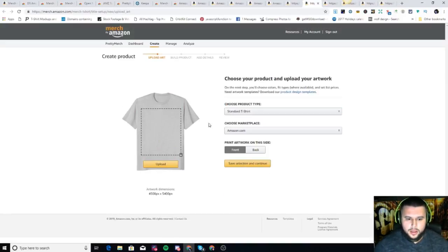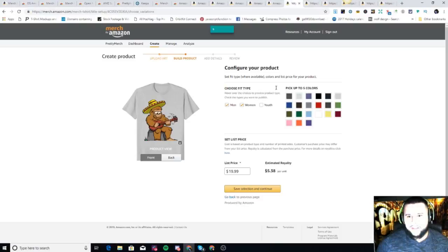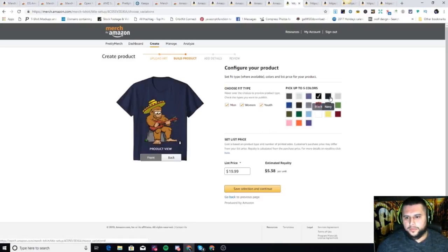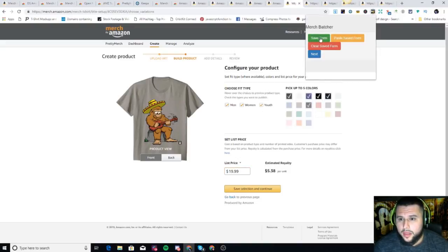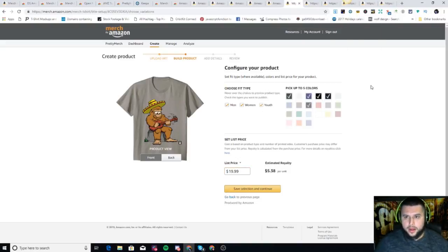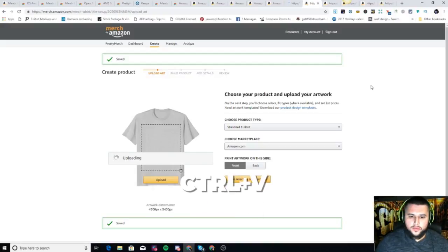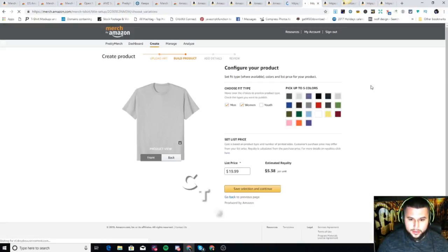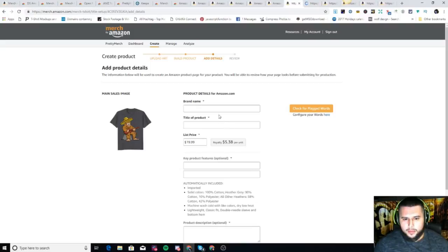Control B, see? I did switch over to the next screen, and then I just come over here and upload the same design. And let's say, for example, come over here. The Merch Informer Lister does this same exact thing too. Just want to show you guys an example. And then I save form, and then come over here, press Enter, Control B. Hopefully this one loaded up already. Cool. And then look at Control V, and see how it filled out everything right here in that little box already.